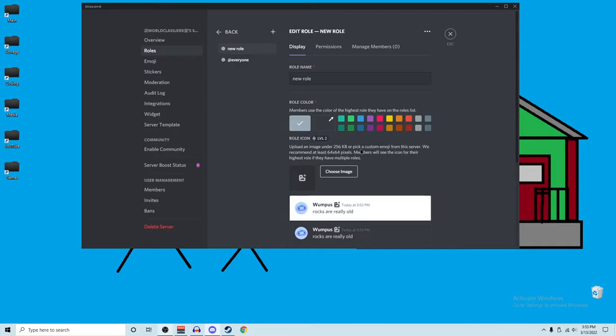Now that's not the only way to do this, of course, but that's the way I prefer to do it. I find it to be a little, I guess, easier to do. Maybe not the most efficient, but I still find it to be easier to do and more organized.